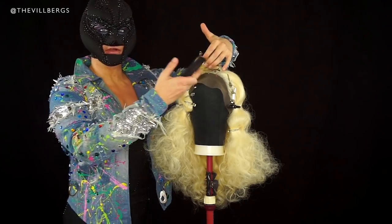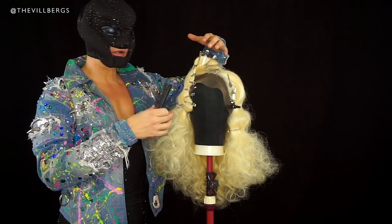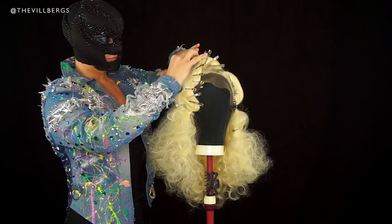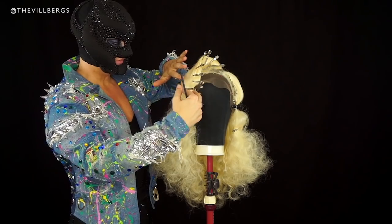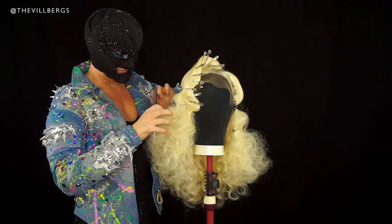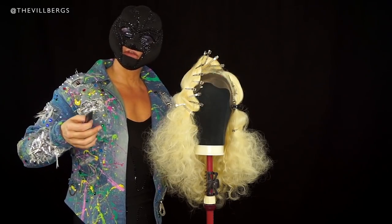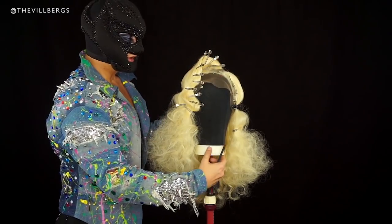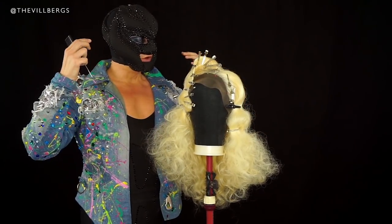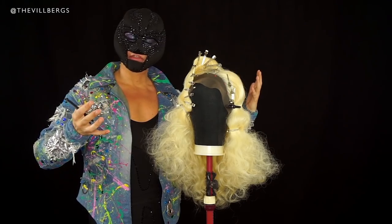I've combed the bang part into the front and the side. I left the tooth set for a while after I sprayed it. The only thing I've done to find the waves is just brush everything, and when I find a wave I catch it with the clips and then work my way down to the frizz in the same manner. It may look hard but it's really not that hard — it's kind of therapeutic. It's only final styling left, so I'm going to take out all of the pins, just tweak her a little bit, and I think she's going to be done.